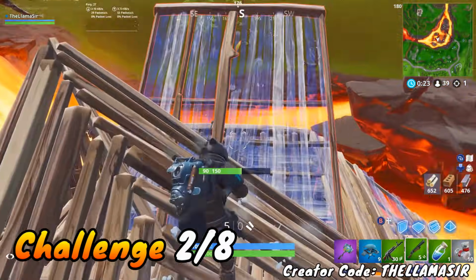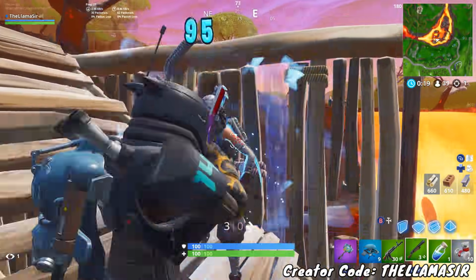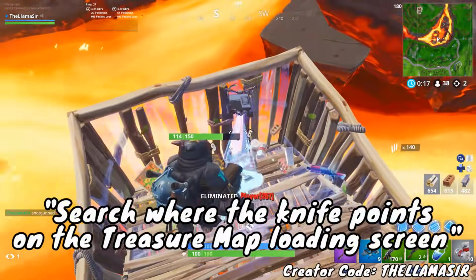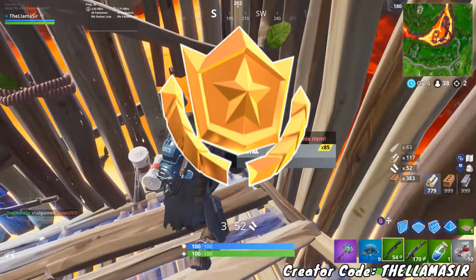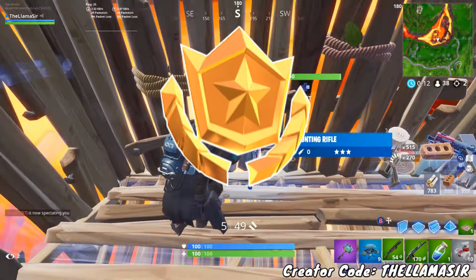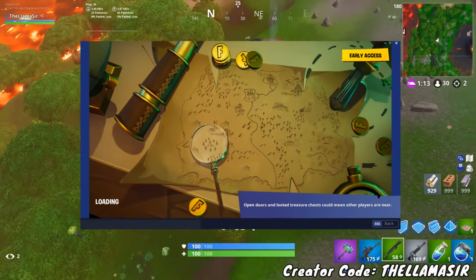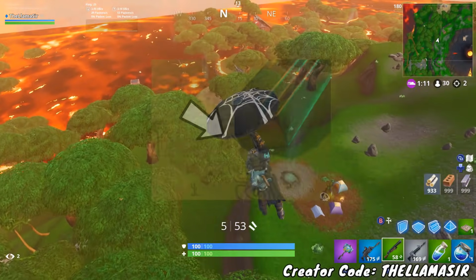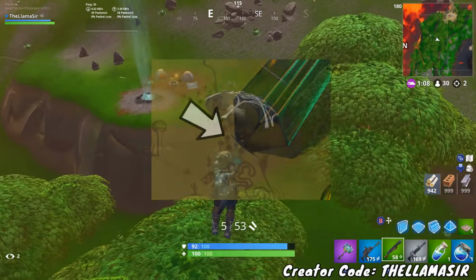Then after that guys, let's jump into it with one of the tough challenges from the weekly challenges themselves, and that is to search where the knife is on the treasure map, and specifically the treasure map loading screen. So the loading screen that it is talking about right here is this one. So basically if you take a look where that knife is pointing, it is pointing right above the Gus racetrack, and really specifically it's in that line of trees right above the racetrack.